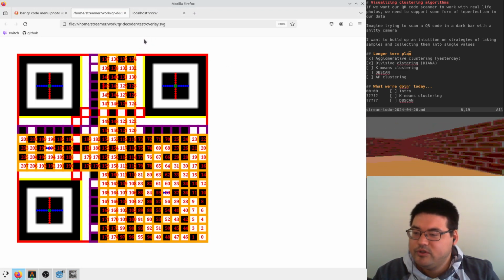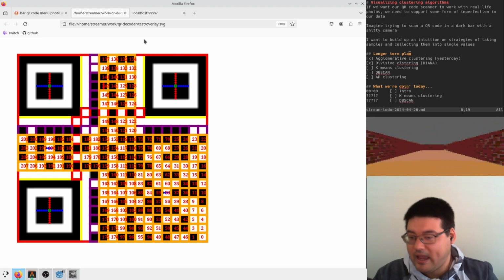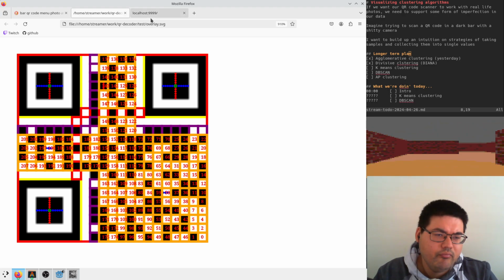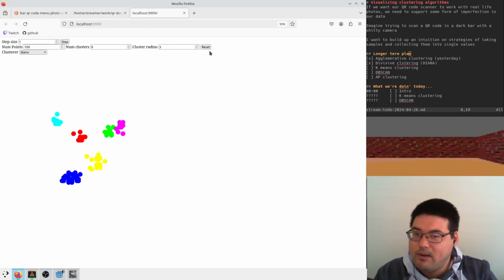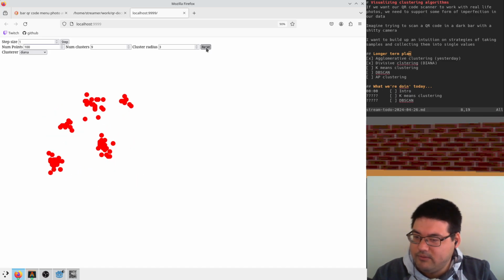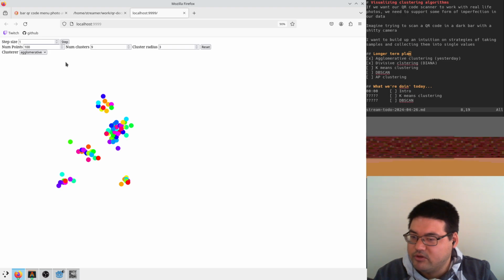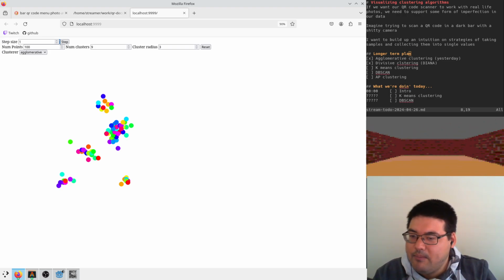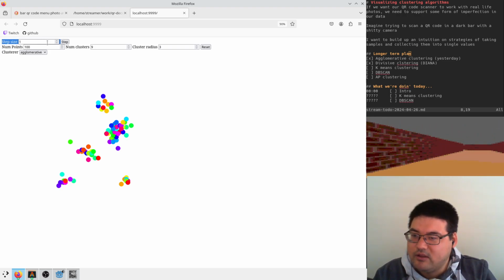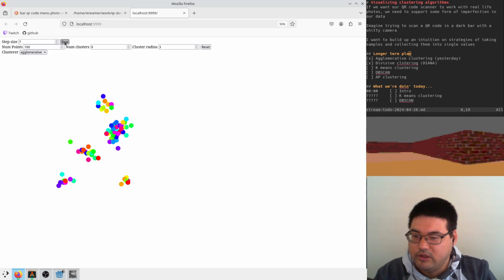How do we take individual samples and try to categorize them in some way? Right now we have this web app we're running where we can generate chunks of points, and we have a couple of clusterings we've worked on. We've looked at agglomerative clustering, which says as I go step by step, I take the two closest points and combine them into one set.